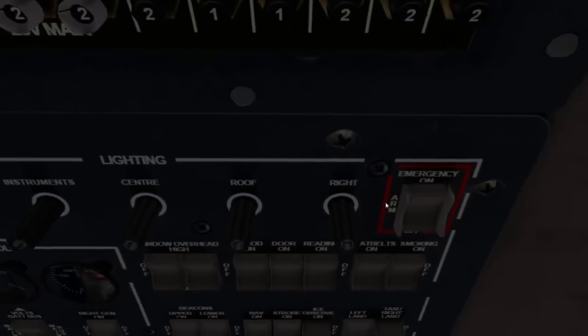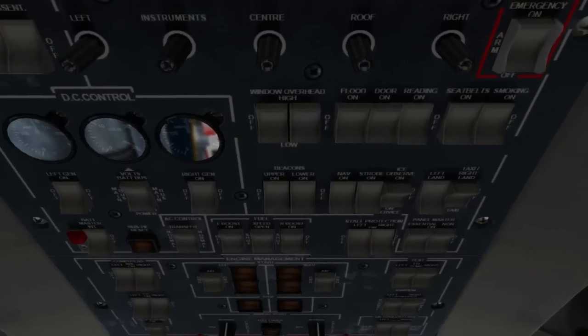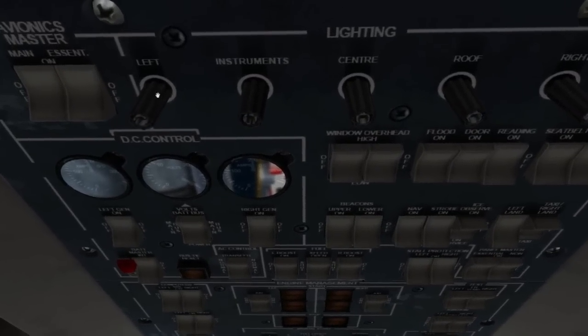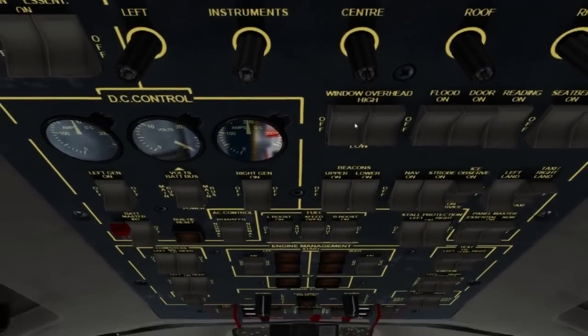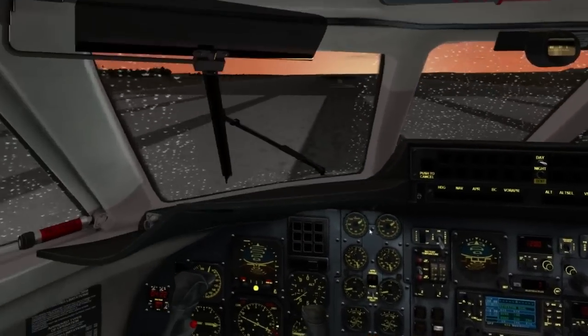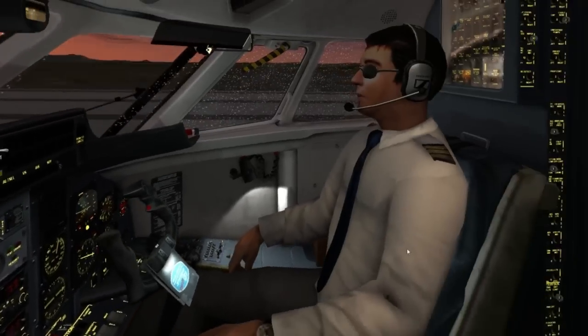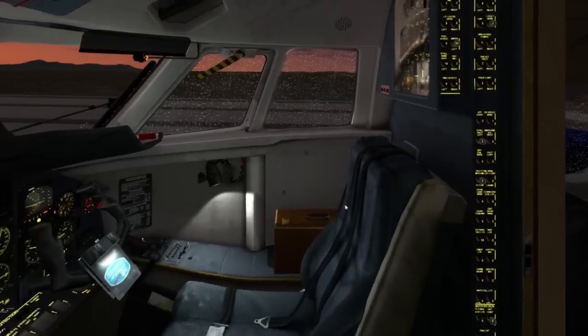I'll just get some housekeeping stuff done, so seatbelts, non-smoking, I'll put my reading light on, I'll get a left-hand down light on, and the centre, and a few instruments, and a bit of roof. It's raining, so I'll turn on windscreen wiper, might as well do both sides. I've got a co-pilot, so I'll send him to the bathroom. Gone.